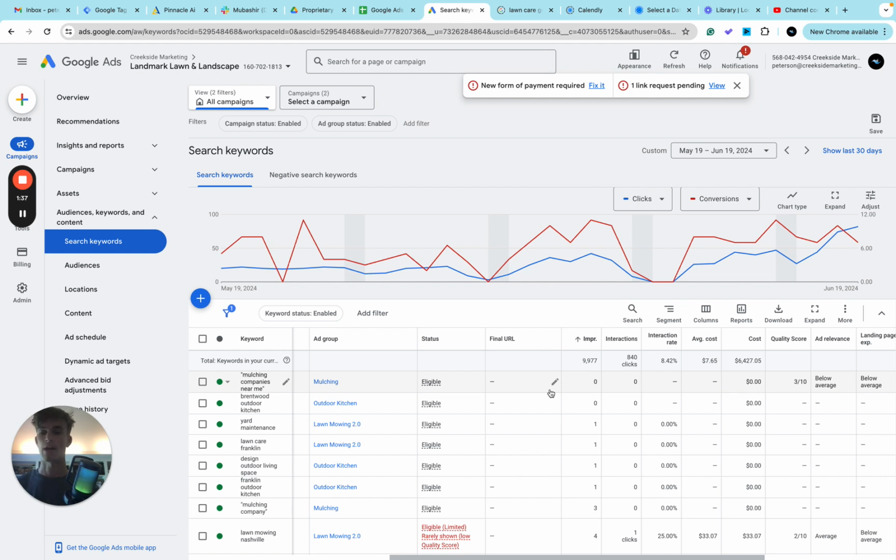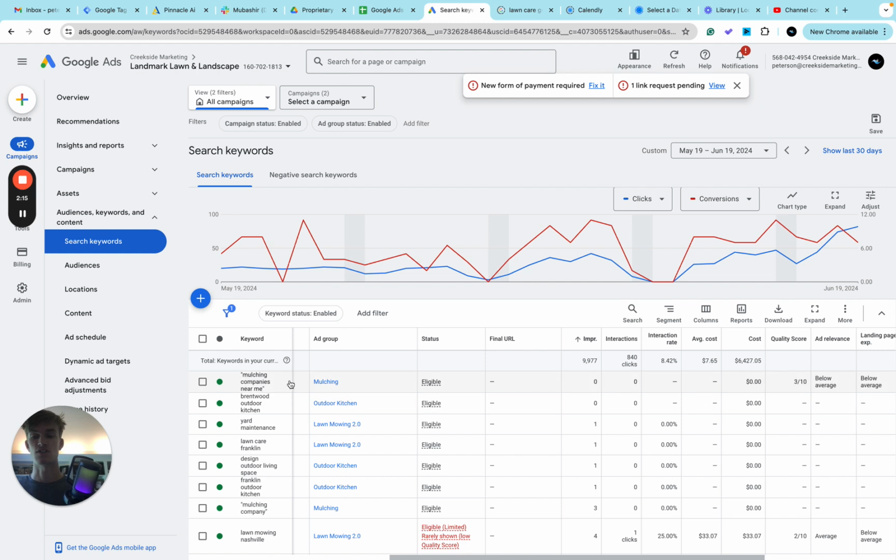We have a whole video about how to monitor search keywords. If it's a phrase match, we do the exact same thing, except instead of moving it from exact match to phrase match, we move it from phrase match to broad match. And then if a keyword doesn't work as a broad match keyword, then that's when we decide to just straight up pause it. One of the few exceptions to this is if it's a location-specific keyword, and you do not have a location-specific ad group, then instead of pausing that keyword, we like to move it over into its own ad group to specifically target that location.